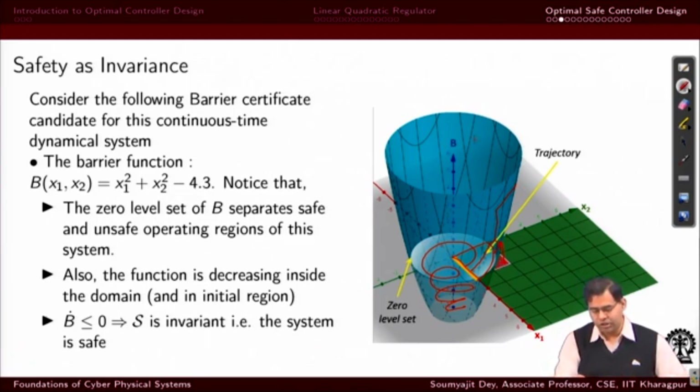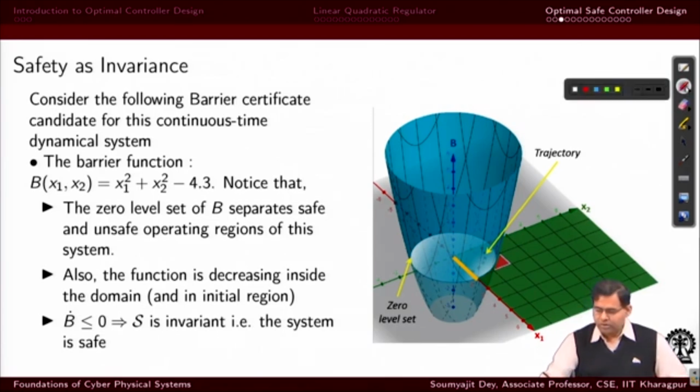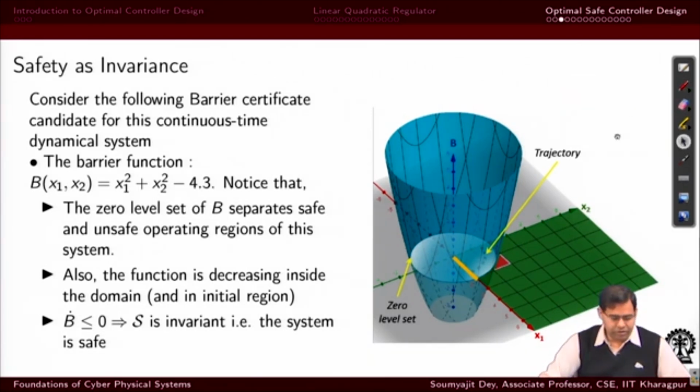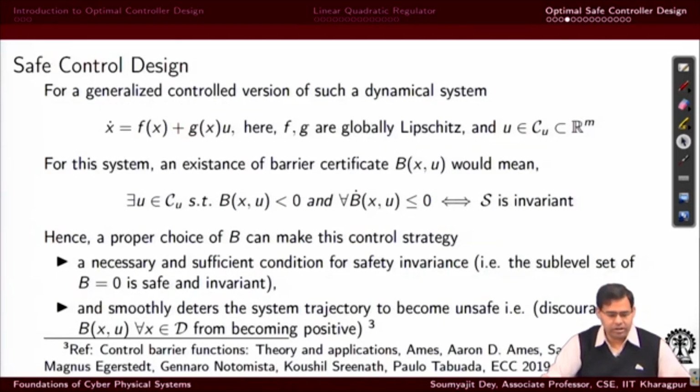That means everything here is positive on the top, on the super level sets. So, essentially the 0 level set is the safety boundary for me, and the sub level sets, that means positions which are below this, where the barrier is negative valued, those are my safe regions, which is perfect. But I do not allow it to come anywhere here. I do not allow the barrier to grow anything here, because if it grows, then it becomes possible for the real system to come here. I hope this becomes a bit clear now. So, this was my barrier's definition, and it satisfies the classic barrier definition, that it is negative, it is 0 at the boundary, and it is positive if I ever go to the unsafe region. So, that is how safety is defined as an invariance.